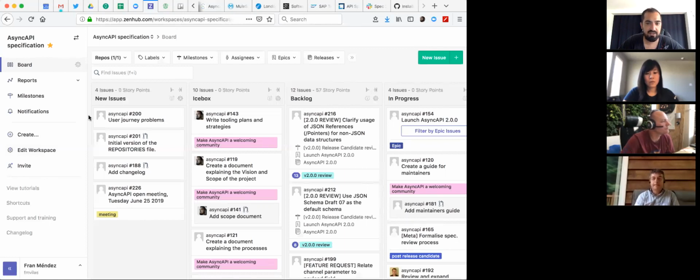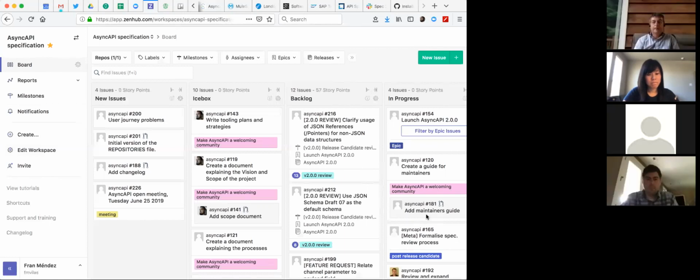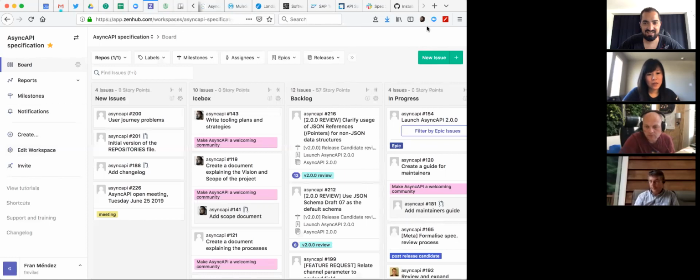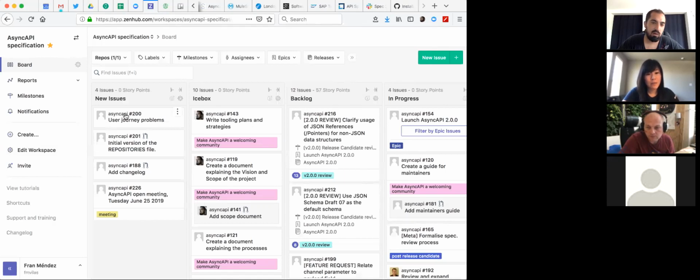Cool. So specification, is anyone interested in working on the spec? Like someone of you really likes specs and all this stuff? Or working, not on code, but on the spec? No? I would like to. I'm interested in, for example, something like user journey, the experience of using the spec, but I think I'm not the best person, but I'm open to learning.